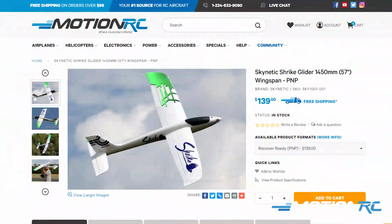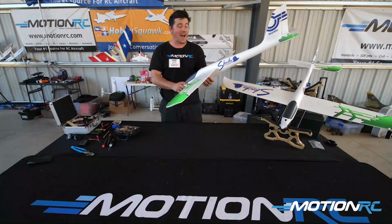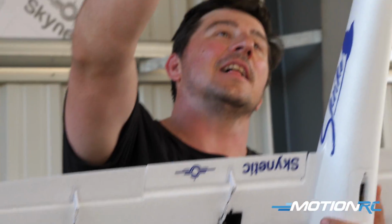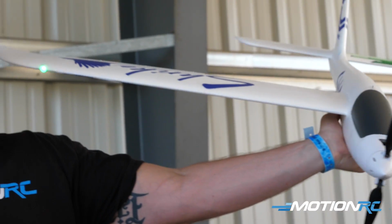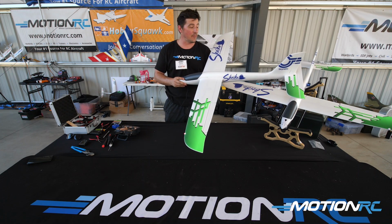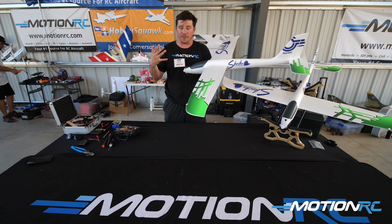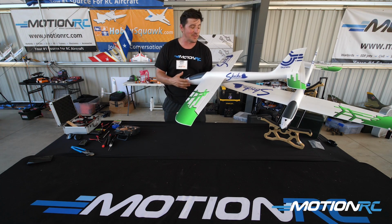It is a 1.4 meter wingspan trainer glider, comes with 5 channels. You've got flaps, ailerons, elevator, rudder, and you also get some tip lights, navigation lights, which are great, and a foldable propeller. But basically this is our iteration, just our version of a well-known sort of airframe, if you will. But we've been flying it around here at NOL in the fall 2019.